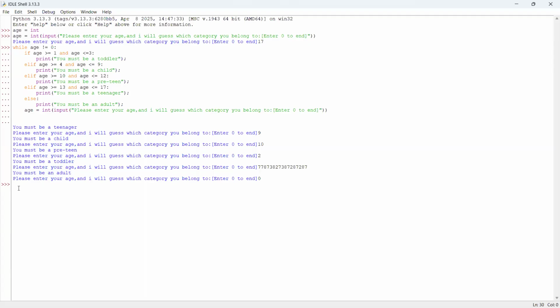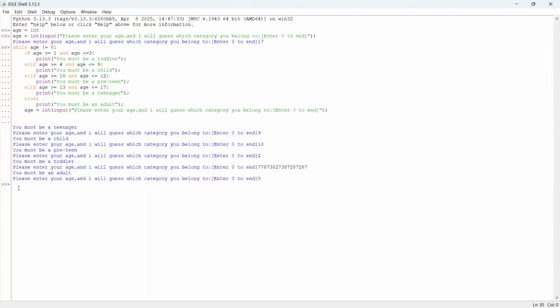Greater than and equal to 1, but less than and equal to 3.